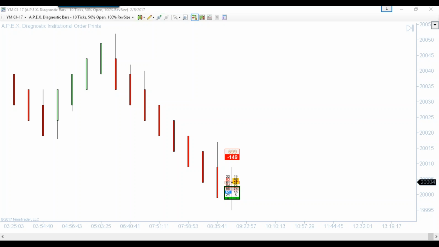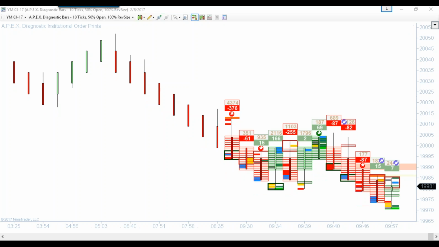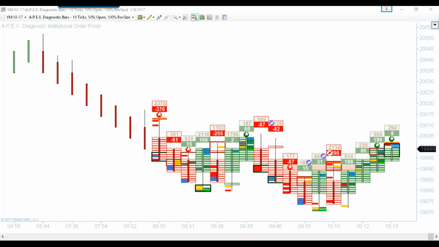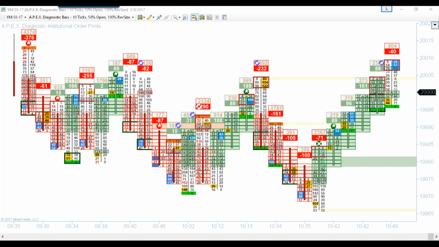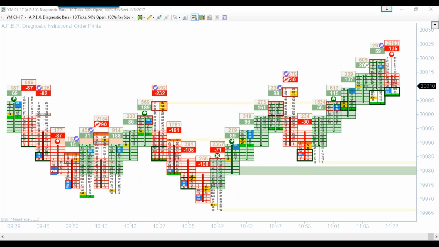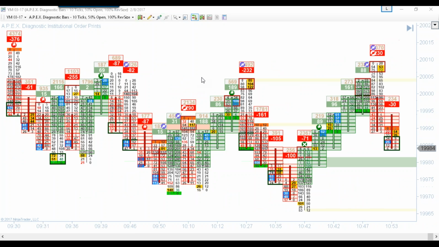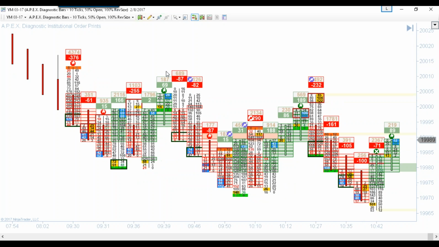Okay, let me just speed it up here real quick so I can let you see what's happening here. All right, so as time goes on, here's what you're going to see on your chart, and here's what Apex order prints is going to look like, okay, on your chart. Now, a couple things. Let me go ahead and pause it now. Depending on your chart and how you have it zoomed and the bar sizes and the size of your screen and so on, sometimes what might happen is your chart, and again, this is all covered in the training.